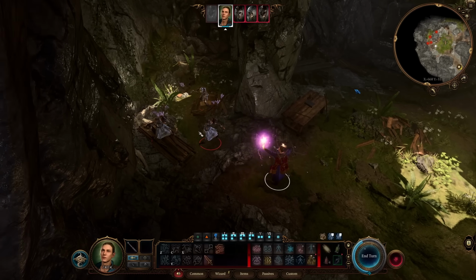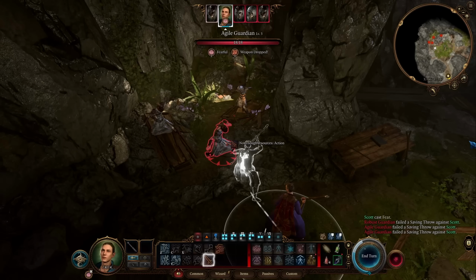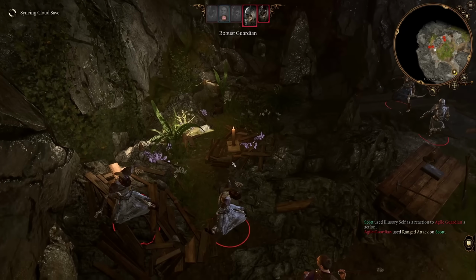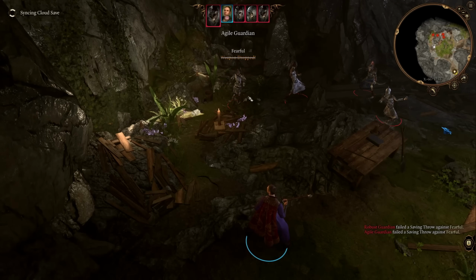Here's what Fear looks like. So they all got hit by Fear, they all dropped their weapon, and they've got Fearful for 2 turns. And my turn. His turn, he left his weapon behind. He also left his weapon behind, running away.